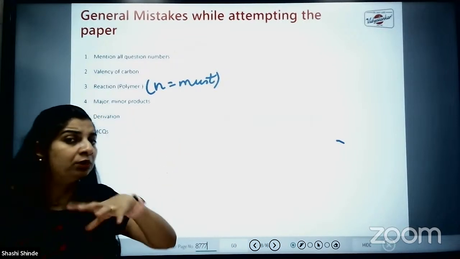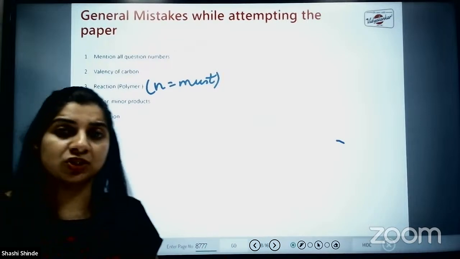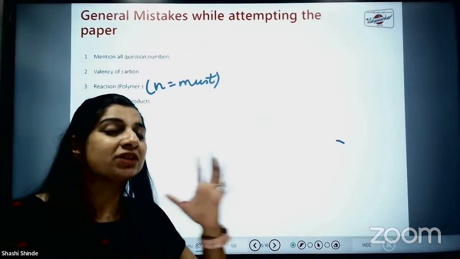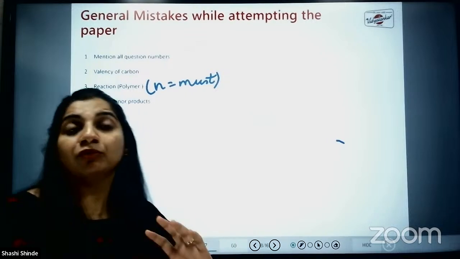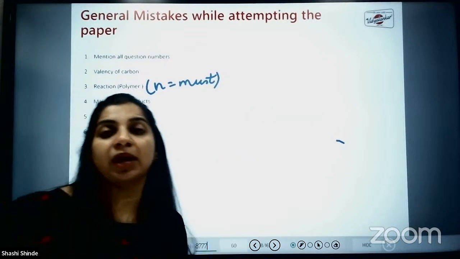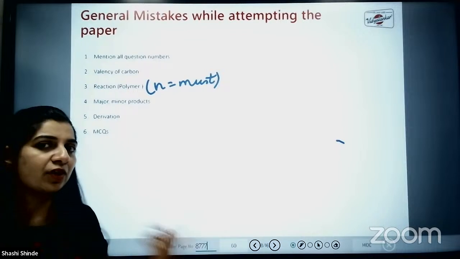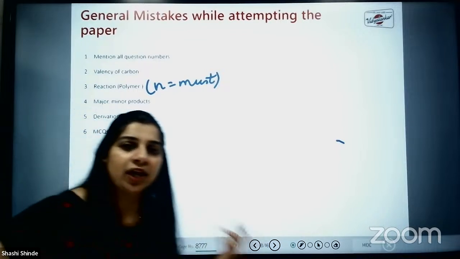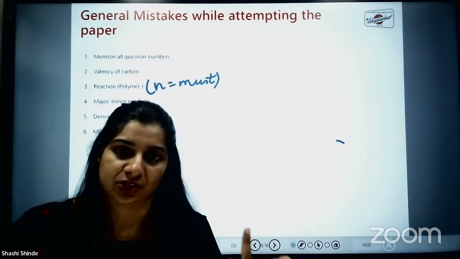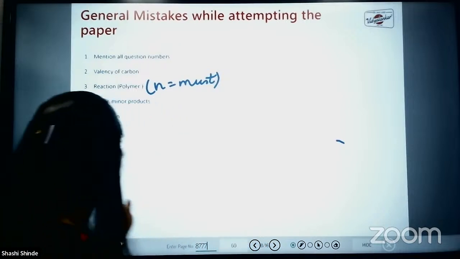generally ortho and para directing product. Para is major. You have to write, generally para is major. So you have to write which is the major product and which is the minor product. Major and minor carry half a mark, 1 mark. And the reaction will carry 1 mark, a 2 mark reaction. Fine. So you have to mention major and minor.